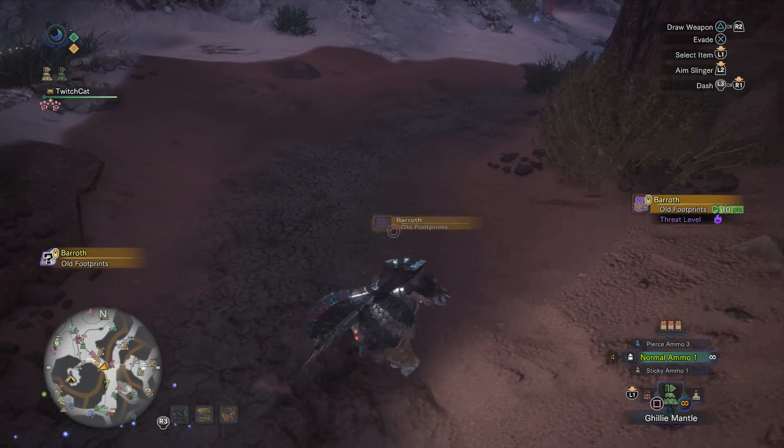After grabbing our super important Teostra fur, there are a couple more spots to check for threat level two tempered quests. We're going to jump down the hole and head into the underground Diablos area. About 50% of the time you'll find one Diablos scratch on the floor of the main area. We'll throw on our Ghillie Mantle here, as there is almost always a Diablos in its nest down the slope. Heading down into the Diablos nest, you'll very likely find more Black Diablos old scratches ready to give you another investigation. On this run I actually gained a threat level two investigation from those Diablos scratches — so we got two tempered investigations: one one-star and one two-star.